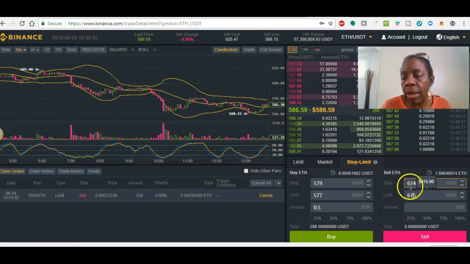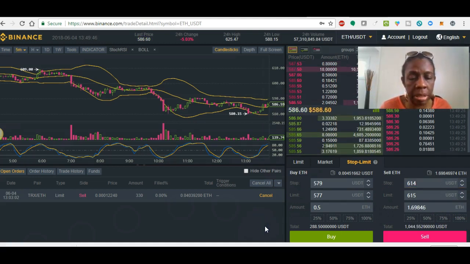Okay, so now I want it to sell at 615, and I want it to sell about half of my holding. So I can use these buttons down here if I want to sell all of my holding. The keyboard is slow, and that usually happens when it's about to crash out of the system. I don't know whether the Binance platform is overloaded right now, but let's keep going and hope it doesn't crash me out.